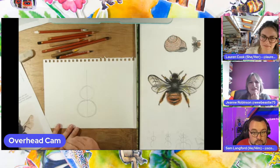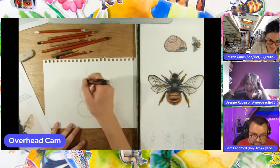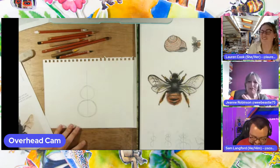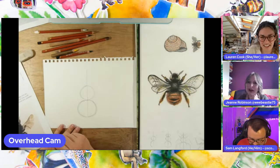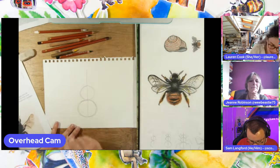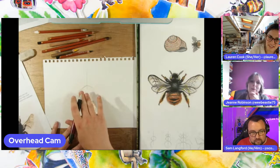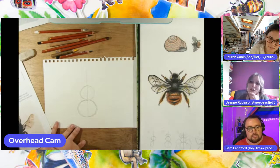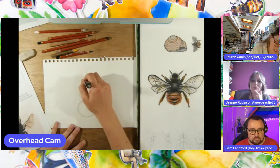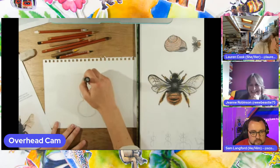What do you call that? That's the abdomen. I feel like I want to label it all, so I could do it on my other drawing. That's full of your reproductive organs and your digestive tract, and all the other organs are in there. The thorax has the wing and leg musculature, so that's the locomotion center. Amazing. Here we go, learning already.